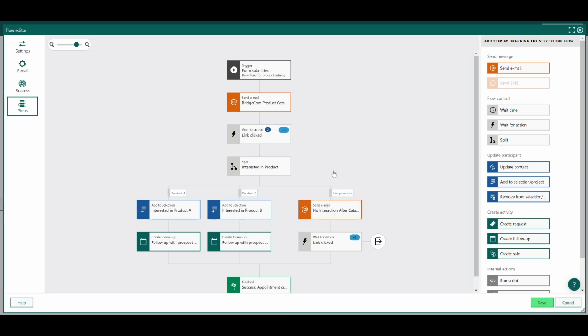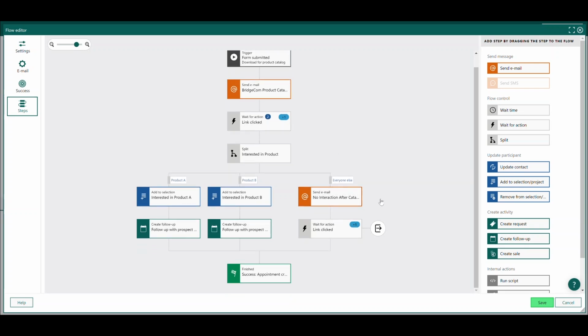But let's say that they won't interact with the first email. Then when the waiting time of 7 days has ended, we go down this track instead, and we send a new email to them with more offers, more possible interaction points, and then we are waiting to see if they take action in this specific email. And if they don't, we have a dropout option here where people that aren't interacting with us will be dropped out, and then they could automatically as well be added to a new flow, let's say a long-term lead nurturing flow. And the ones that are successful are of course the ones where we have created a prospect meeting.